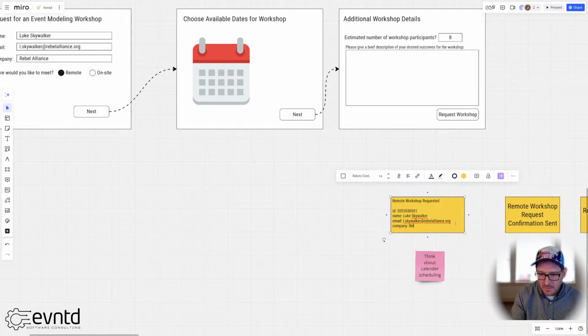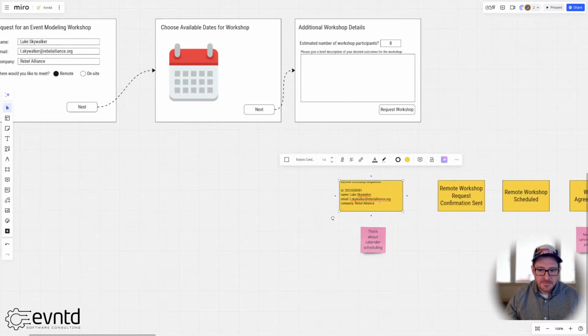Company. We already know it's a remote workshop. From that, it's written into the event name. Then I'll probably want available dates. And it could be, let's say Luke picked 2025. I don't really care about the format. I do care. 3, let's say. Let's say he wants to schedule it for the Pi Day.